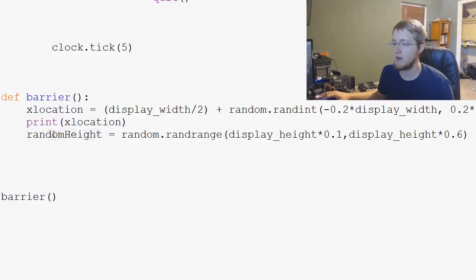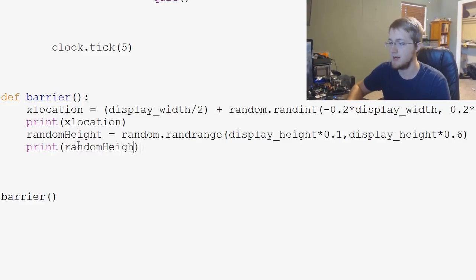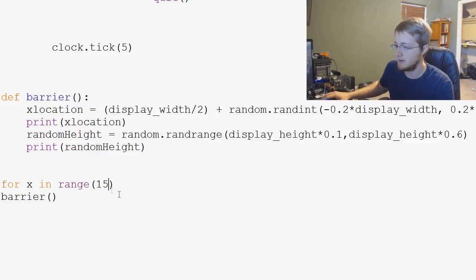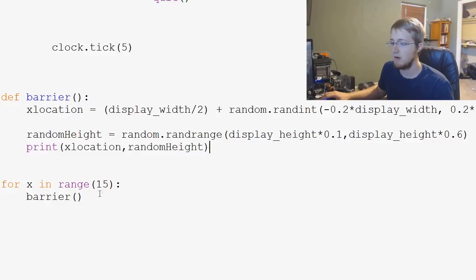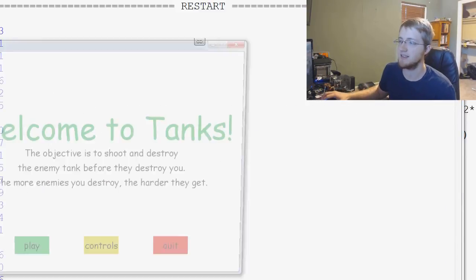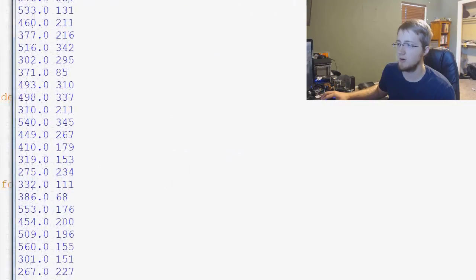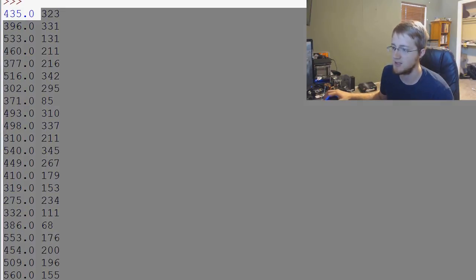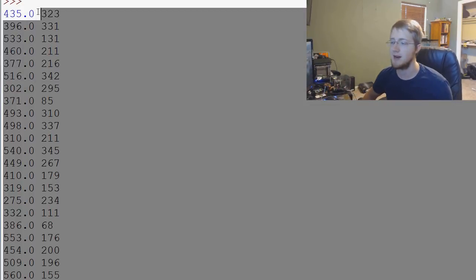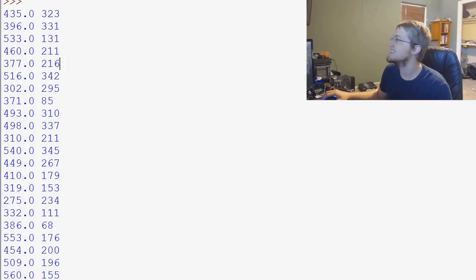Moving right along, we've got random height and X location, so now we've got the numbers for our actual barrier. Let's print random height here, and then call barrier to run, let's say 4x in range 15, and run barrier. The X location is printed, and then the height, so we'll cut this and print it down here because it can't go right there. Let's actually do 25 so we get a good list of all the possibilities. So it was the X and the Y, so 435. All these X's fit within what we intend. And these are all the heights, so really it just barely goes over half, which is great because that is pretty much what we specified. That's good. We're getting what we want.